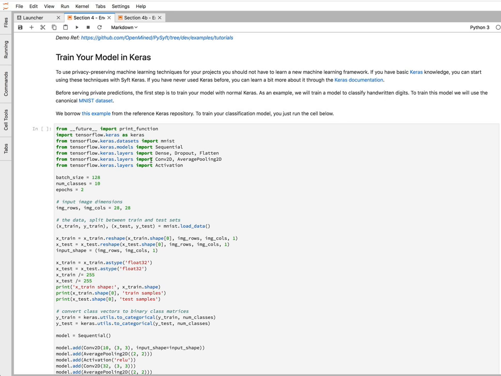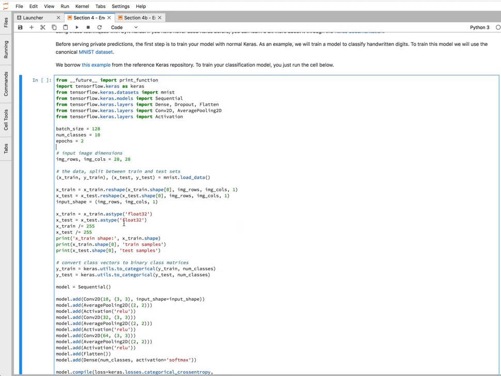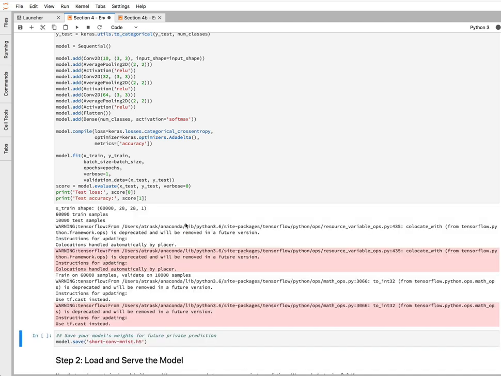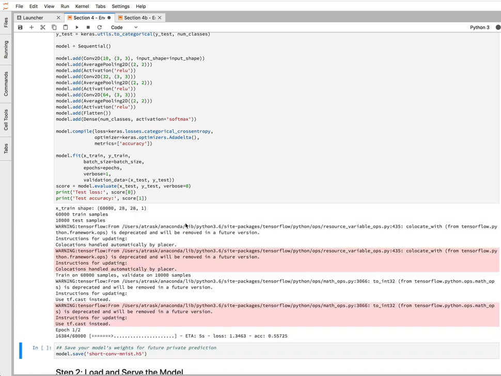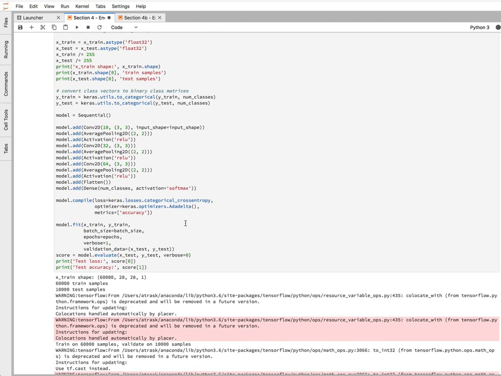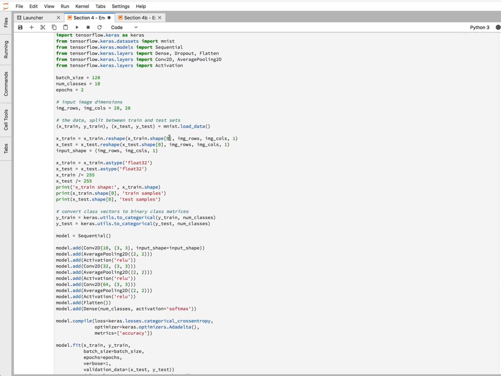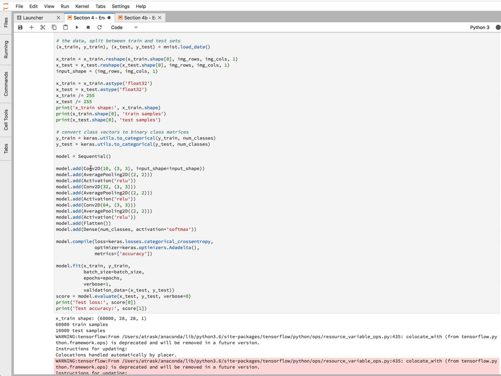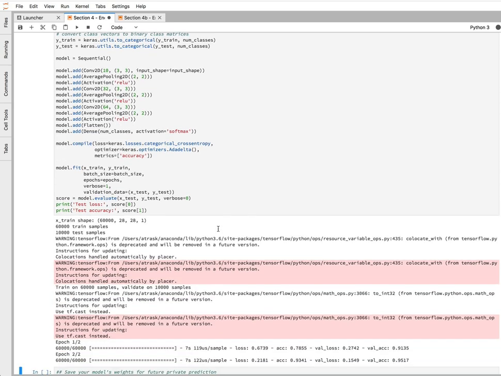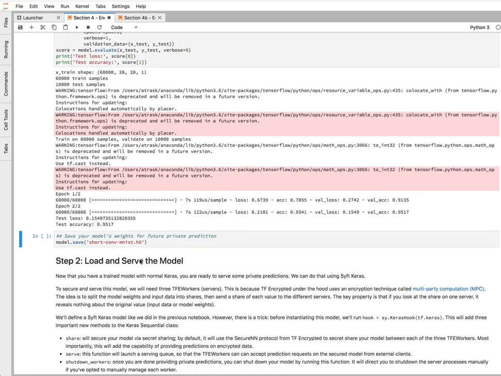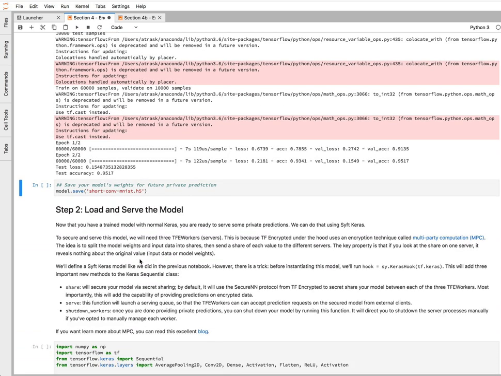So training a model in Keras. The first thing we're going to do is actually just train a model in the conventional way, right? This is just normal Keras training. So in the same way that we had a normal training example, I believe. So this is training using MNIST data. We've got a convnet with a few convolutional and pooling layers and some ReLU activations. So we're just going to train 2 iterations. Obviously we could train this more if we wanted to, but we wanted to be able to do it in the context of this demo.